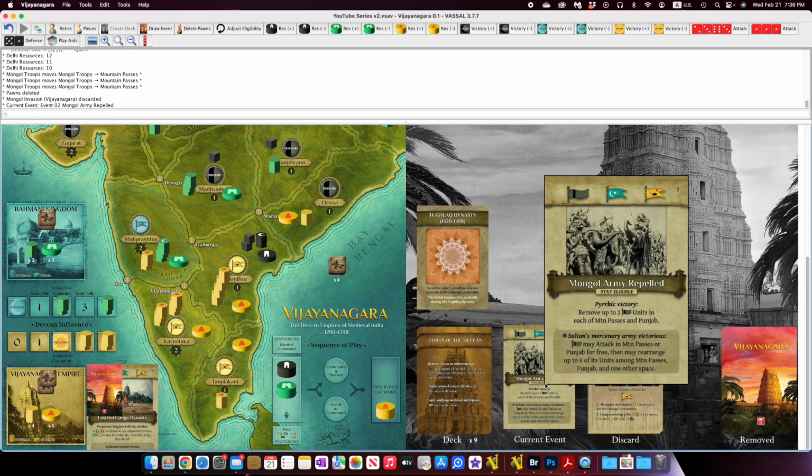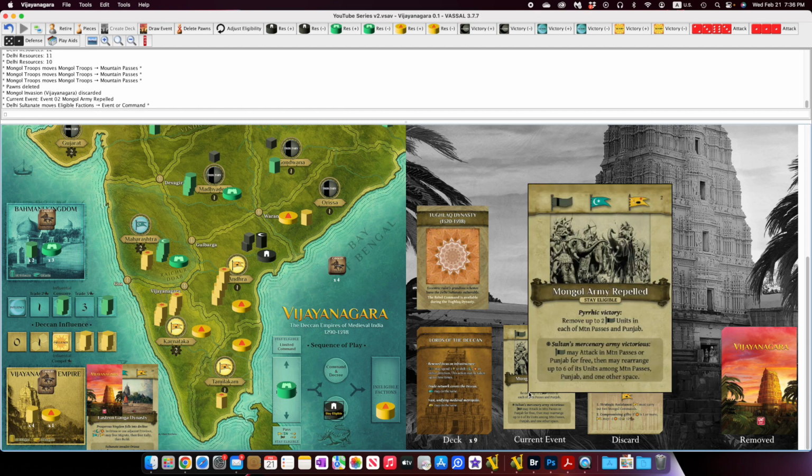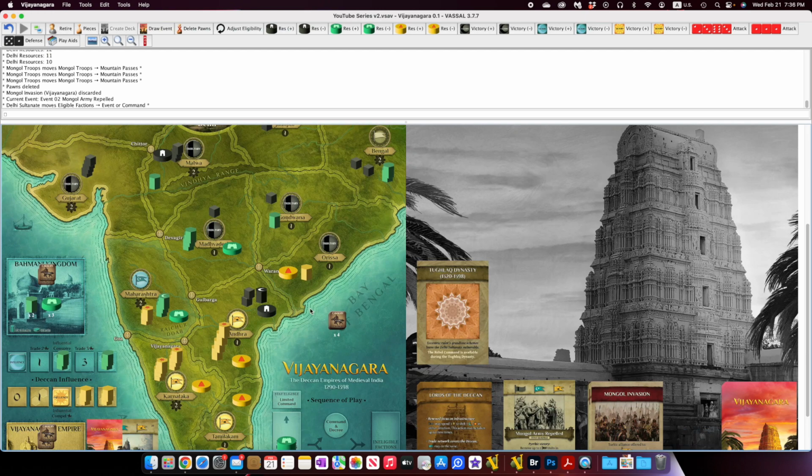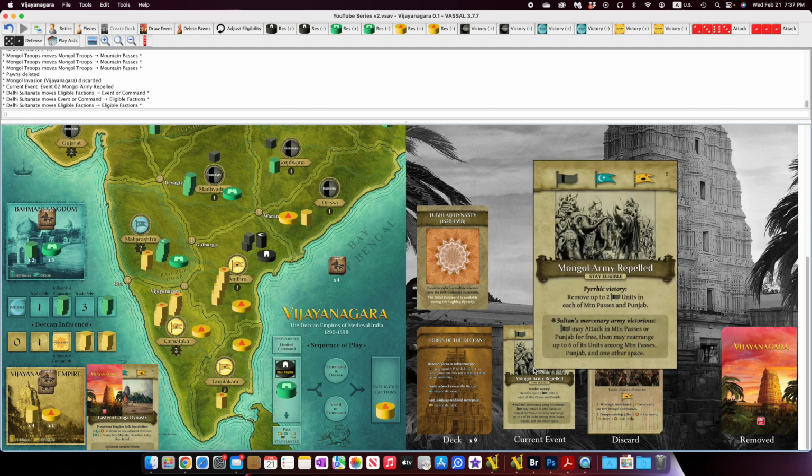We're reaching the end of the period, and Delhi's eligible and Bahmani is eligible. Oh, this is a good one for Delhi. I think we got to do this. Let's see. Oh, shoot. I don't have the troops for it. Dang it. Here I got all excited. Okay, found something I need to do in the module. I need to make this undoable. Okay. Well, shoot. That stinks. Attacking mountain passes or Punjab for free. Rearrange up to 6 of its units among the mountain passes, Punjab, and 1 other space.